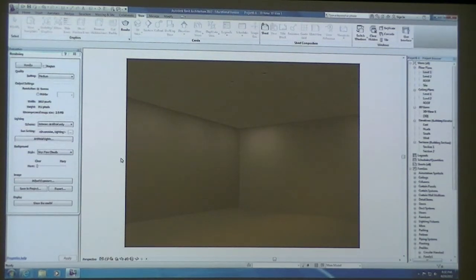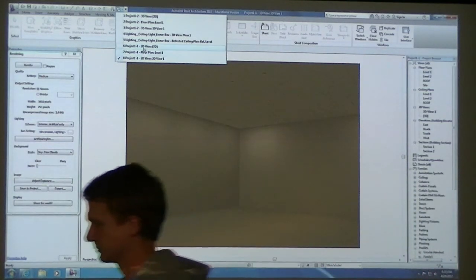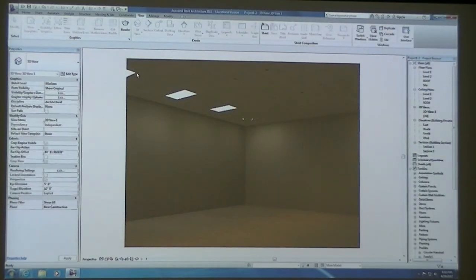In Revit, we actually have to do a little trick. This is the same view in one file, and this is the next view. I didn't do all the lights, I only did the one light family, the 2x4 fixture.